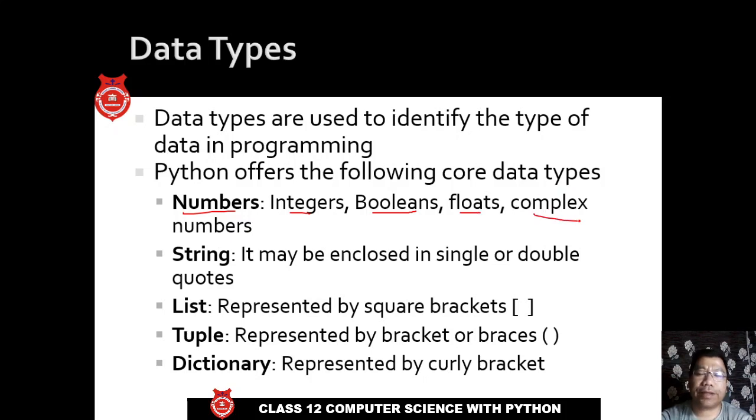And we also have complex numbers, right? String I have already explained, but here you have to remember that even numbers can also be stored as strings. If you enclose them with single quotes or double quotes, they become a string. We also have lists, tuples, and dictionaries. Please try to remember that list uses square brackets, tuple uses normal brackets, and dictionary uses curly brackets. We are going to study lists, tuples, and dictionaries in the coming chapters. So if you don't understand clearly now, please don't worry.